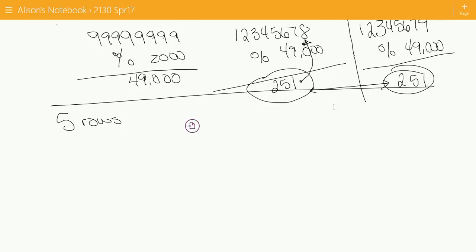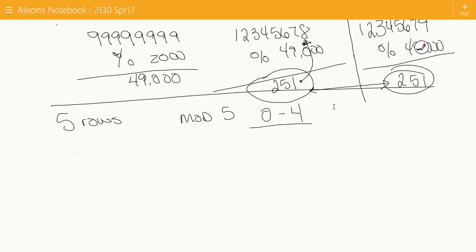And if I want 5 rows, if I were to use a mod 5 operator, the only values that a mod 5 operator would ever be able to generate for me as a remainder of a division are the values 0 through 4, which gives me 5. 0 to 4 gives me 5. And so what I could do is take each one of the students' W numbers, and if I did a mod 5 on it, it is going to give me a remainder. And that remainder could be the row that I chose to put the student in.